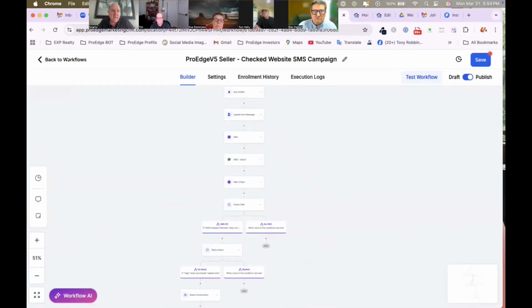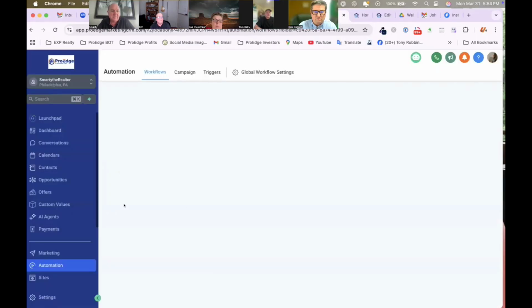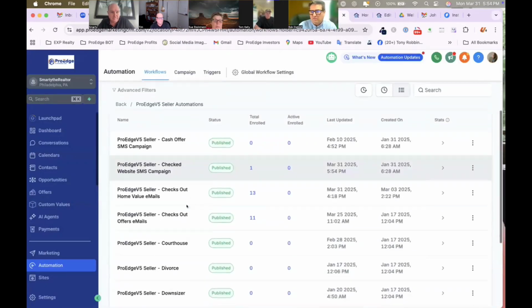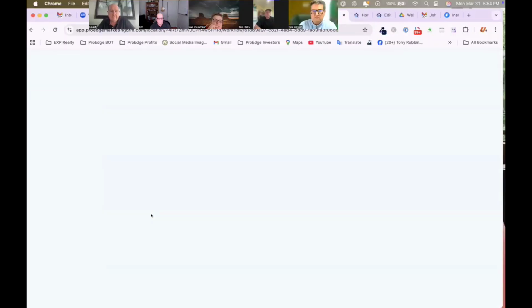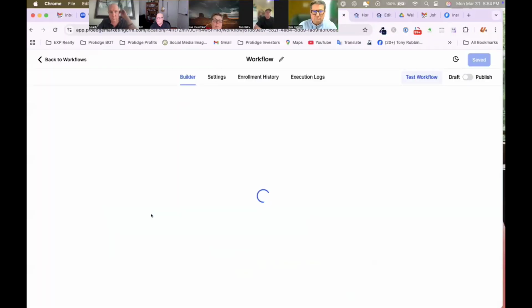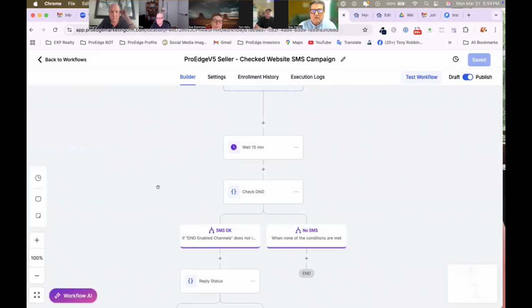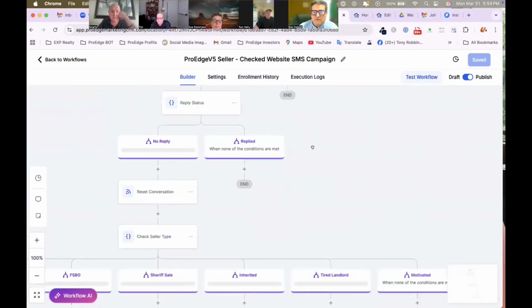So if you want to make it a part of automations, what I suggest you do is go into workflows, go into settings, go into sellers, and in the seller folder, there's an automation for text that is on checked website SMS. And then I'm just going to the very bottom.